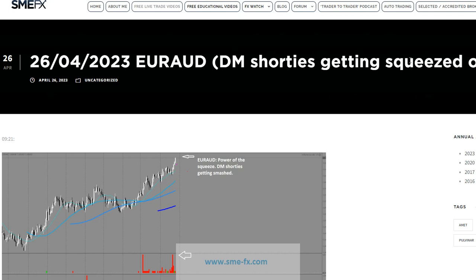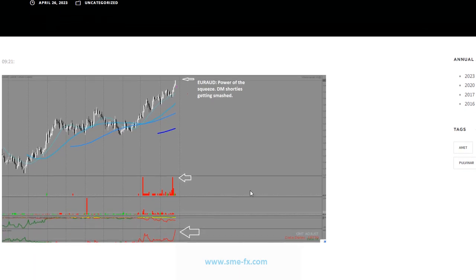Euro Aussie similar. Dummy short is getting squeezed out. Okay, look at this on the day chart. Power of the squeeze. They're getting smashed. Okay, shorties, boom up, and it doesn't matter how high the market is already. It doesn't matter. That's what destroys all the systems and traders. They think, come on, how high can it go? It should normalize. No, that's what the dumb money thinks. They think, oh, I sell into the reversal, not realizing that the market will do an up move against them in exaggerated fashion. And then what? Will they complain? You know? Oh, why didn't the market come off? It's already high. Oh, really? It can go higher. Guess what?